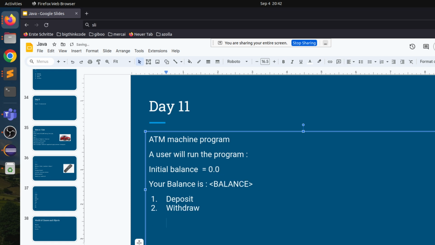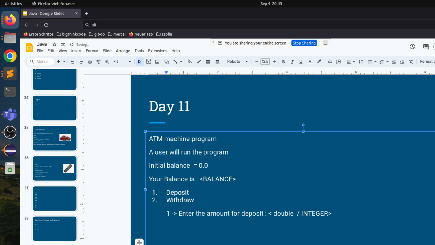If the user presses 1, the program should ask, what should it ask? Amount. Yes, enter the amount for deposit. The user can enter any float or integer value, or we will say double or integer value.